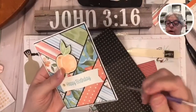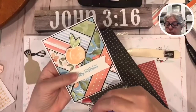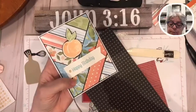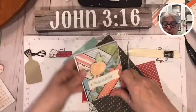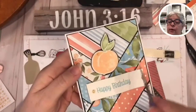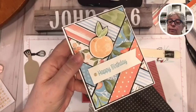Okay, what I did here, I cut it about 1/8 inch shorter all the way around this black panel right here. And then I cut the next size 1/8 inch down black panel. And that's what I constructed all of this on. So then I glued the plain black panel to my card.